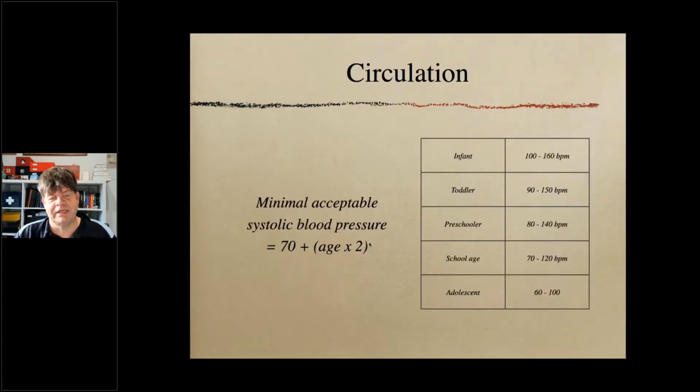And then there's circulation. So it certainly is appropriate to measure the blood pressure of a child if you think that child is septic or has a cardiac problem, or is hypoxic, or you think has a renal problem, could be hypertensive. So generally, you can do age times 2 plus 70, although most people again would look at the Victor charts or something similar.